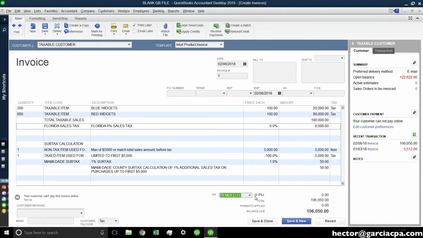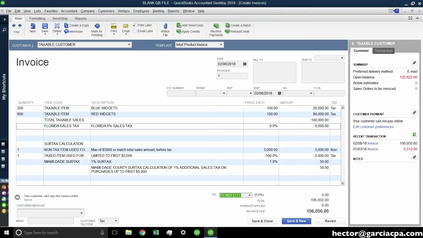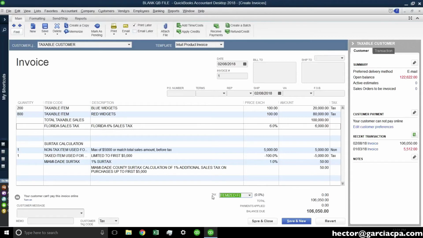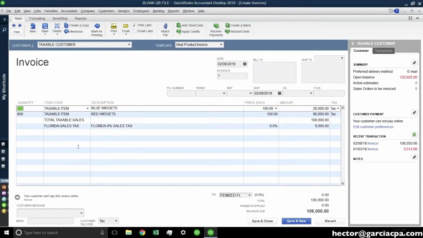I no longer use it down here on the bottom, where it totals, because I can't use that anymore, since I'm going to have some complexity in this transaction. So I basically create a sales tax item called itemized or non-taxable or something like that. I just call it itemized to avoid any confusion. Okay, so then we do that, and the invoice itself as a whole will not be calculating sales tax. Only the individual sales tax items under the items do that. Then I'm going to go ahead and delete this. So then what I've done is I created a group.